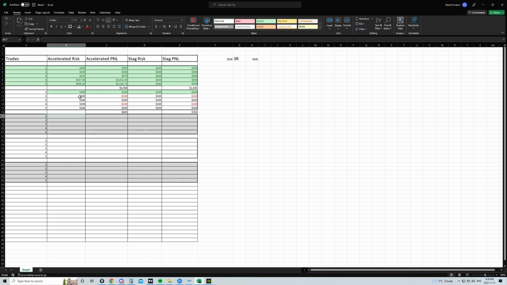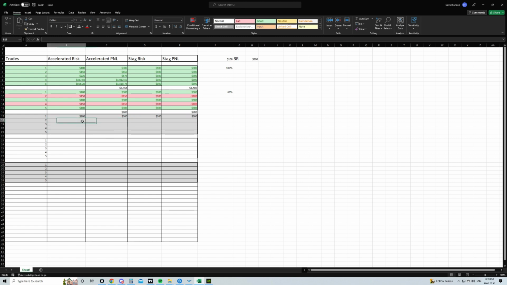Let's do another, actually we'll color code this a little bit so we can just see it better visually. We'll do this, make these green just so we know we've got these winning trades and losing trades. So day 1, we run 100% win rate. Day 2, we run a 60% win rate. Okay, let's go to day 3 here. Day 3, we risk 100, we make 300. Okay, on both profiles here because we obviously have to start with the base stagnant risk profile.